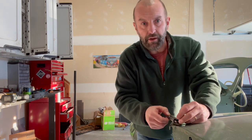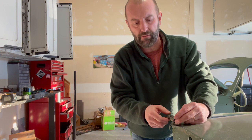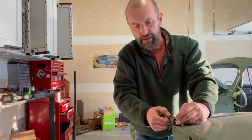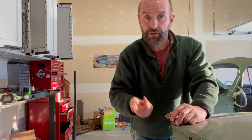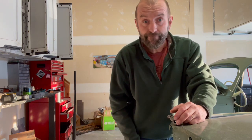Well, if you remember from the earlier clip when I was jingling that up and down, it was kind of bouncing around in there, which you don't want. You want it snug, but not bouncing. This did improve this. Maybe not perfect, but pretty good. So let's put this door back on. Let's strike the pin back down and we're good, hopefully.